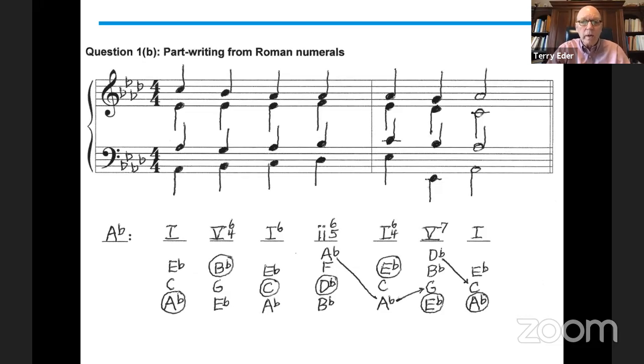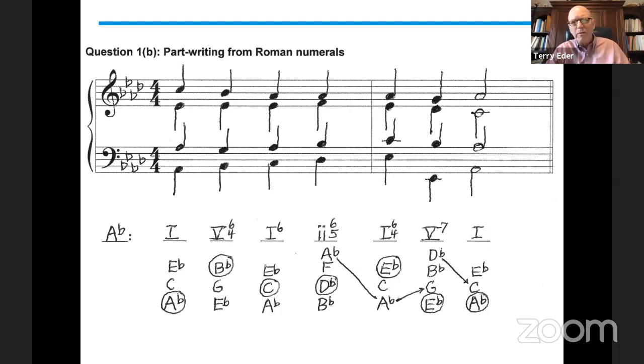And then I wrote in the alto and tenor parts, and this one worked out to be really very conjunct. And one thing about the 2-6-5 there is I couldn't resolve the chordal seventh in the next chord, in that cadential 6/4 chord. So I had to keep it in the same voice. And you see that I kept it in the soprano, and then it resolved down in the 5/7. So the A flat went down to G in that next to the last chord.